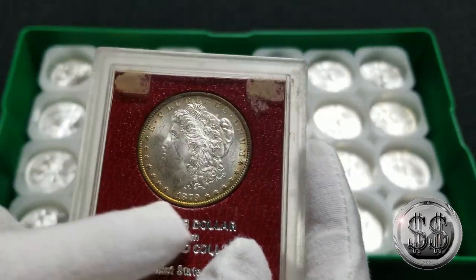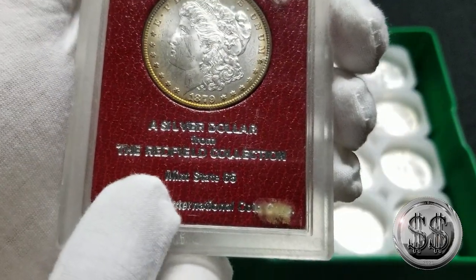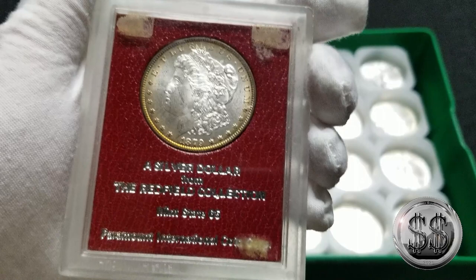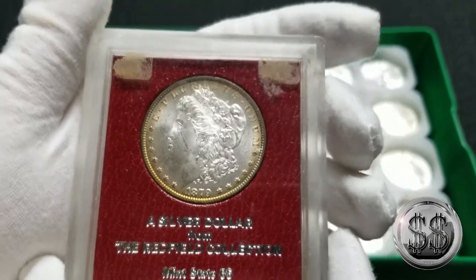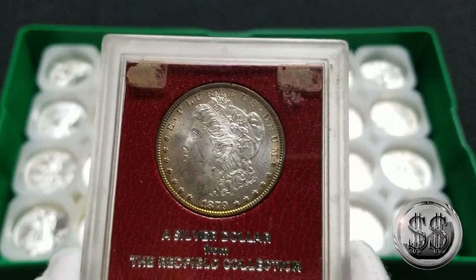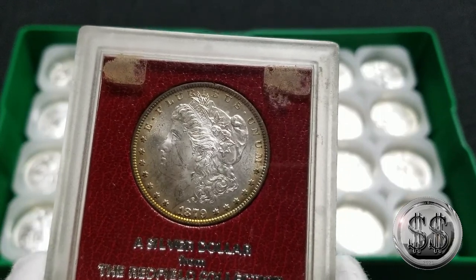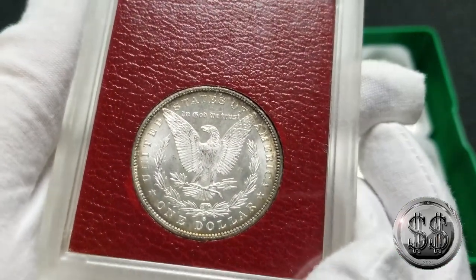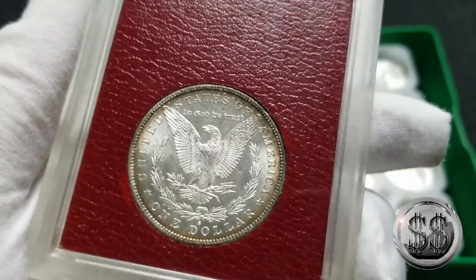I love the toning going around on it — that's definitely coming from the Paramount holder. And it has to say 'From the Redfield Collection' because they made Paramount holders without that designation, meaning if it doesn't say that, it wasn't from the Redfield collection. I believe they had excess cases after they were done with his collection — stored underneath his house — and they used them for other Morgan Dollars. Some people think they were capitalizing on the look, selling other Morgans in the same holders. This particular one is an 1879-S.